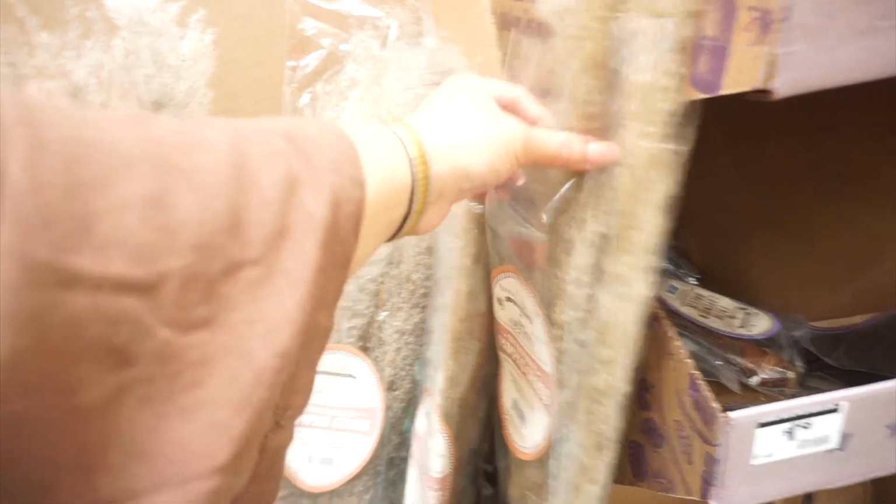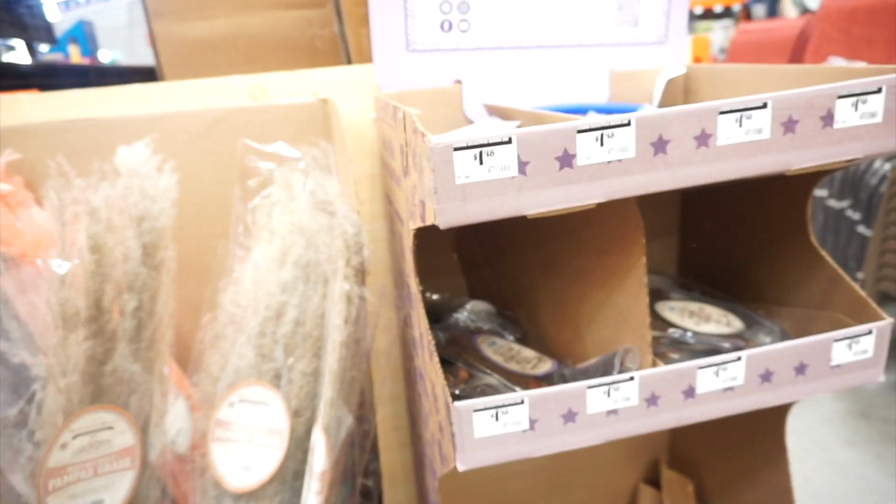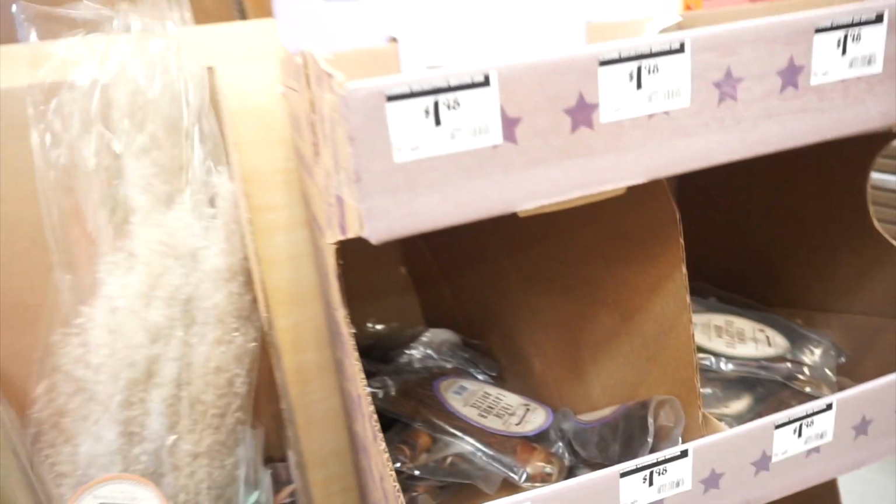Now we are going to Home Depot and we are just picking out some pampas grass, which I was so excited that they had. I've been looking everywhere for pampas grass. And the kids were just chilling and they were really good in the store, thank God.